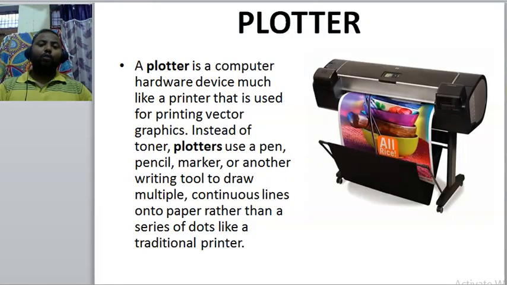Plotter. Plotter is also just like a printer and is used for vector graphics, or to take out big pictures, the pictures which are big in size, maps and other things. Instead of a toner, it uses pencil, marker and other writing tools, drawing continuous lines onto a paper rather than a series of dots like a traditional printer. It's a big printer actually, you can say.